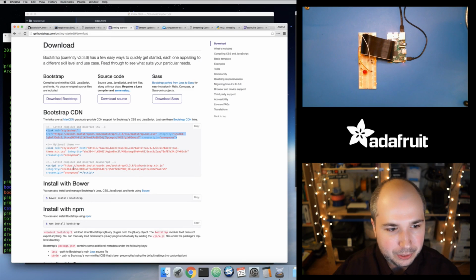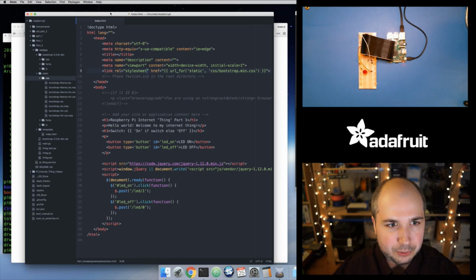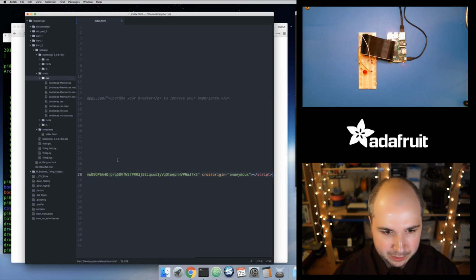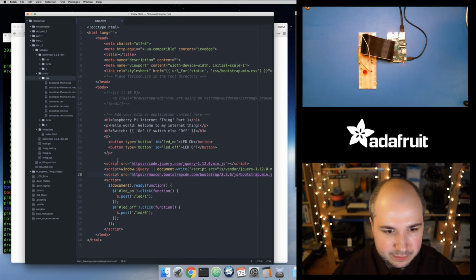There's one other little thing. In Bootstrap you generally have to include a little JavaScript file that does some of the logic for Bootstrap. So we'll grab this little script tag and insert it, and just like we did before, we'll make this reference the static file. I'll put it above my script. These first two lines load up jQuery like we looked at in the first video. So right after that we'll load up Bootstrap.